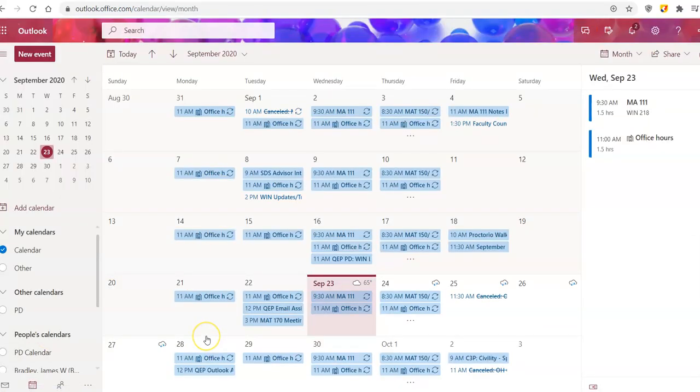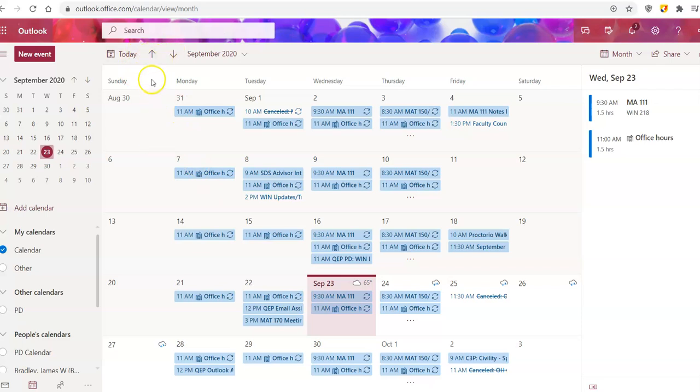Now yours is probably blank when you do that, whereas I have all kinds of things scheduled on my calendar. So we're going to look at two things. We're going to look at how to add just a singular event. Maybe you've got a project that's due on October 2nd. We'll put that project into our calendar. Or maybe you want to go ahead and put all of your class days into the calendar. We can do a recurring event, something that's repeating every week. All right. First of all, though, I want us to notice several things about the calendar.